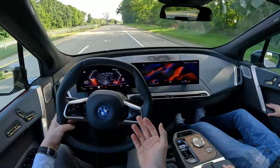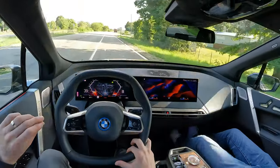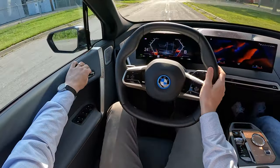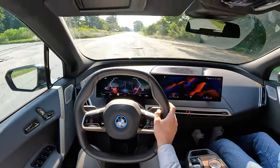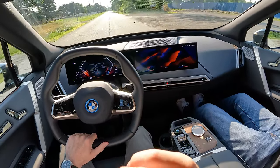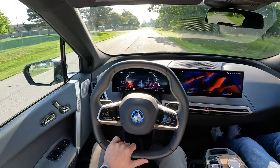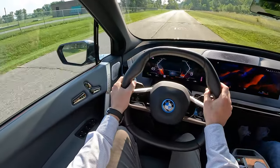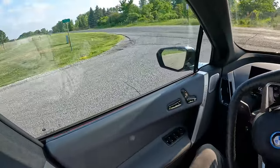The interior — again, a lot of really impressive, luxurious aspects. But then a few things where you're kind of like... really? Like if you were in a $100,000 BMW X7, I think it would feel more luxurious and just more expensive. There'd be more seat adjustments — there's not a lot of seat adjustments here, no thigh adjustment, which is uncommon for a BMW. This car feels expensive in the way it drives, whereas an X7 feels more expensive from where you're sitting. But the X7 is also much larger. Would you consider this a compact crossover? Yeah — it doesn't look like it at first. I can see a lot of people not being huge fans of the more minimalist design. I would really like a climate control panel.